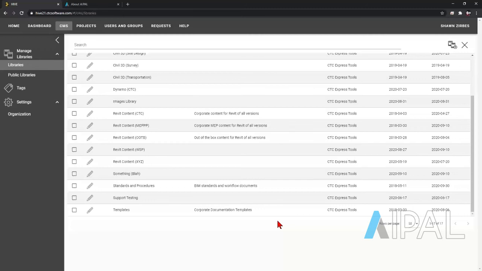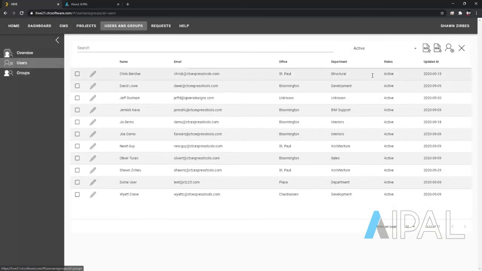Now, after I've processed all of my content and I've got my libraries pretty well set up with the rights that I want, it's time for the final step, which is step 5, and that is adding the users. And again, you can do individual adds, you can do the Excel workflow, you can do the Active Directory workflow, whatever it is. Add those users and assign them to groups, and you're done. Your users can start using this.